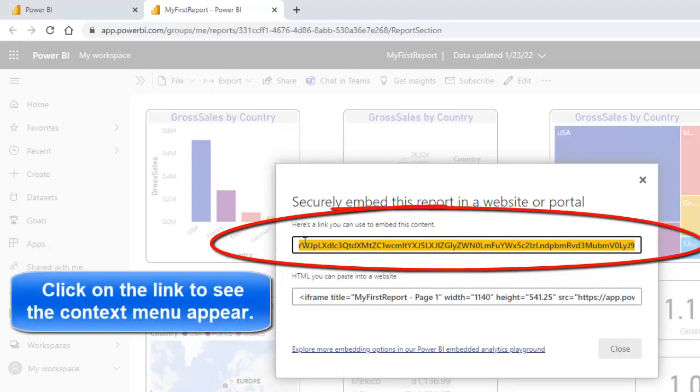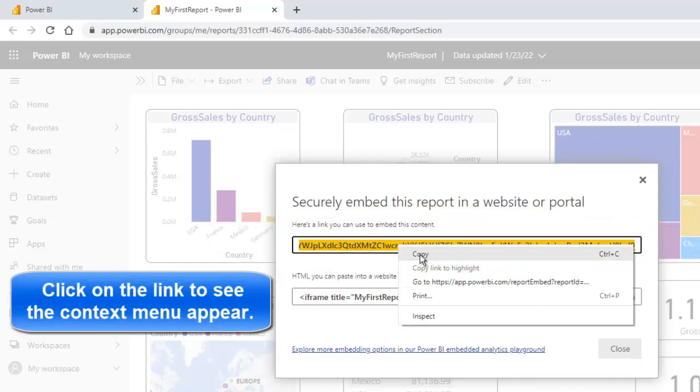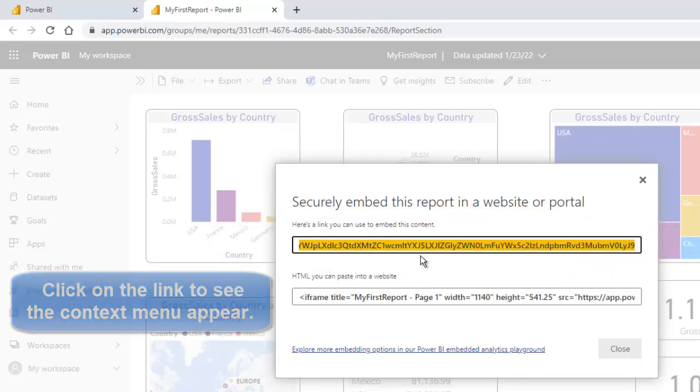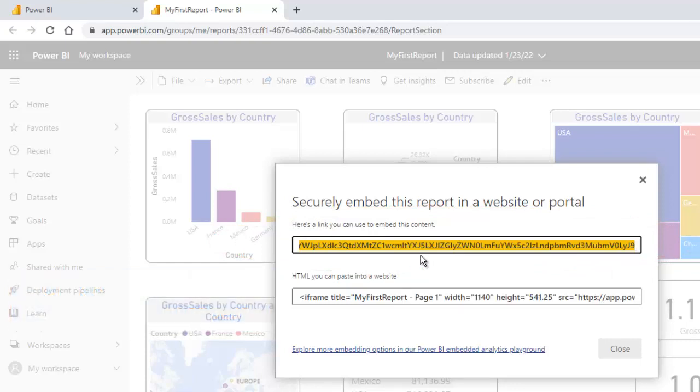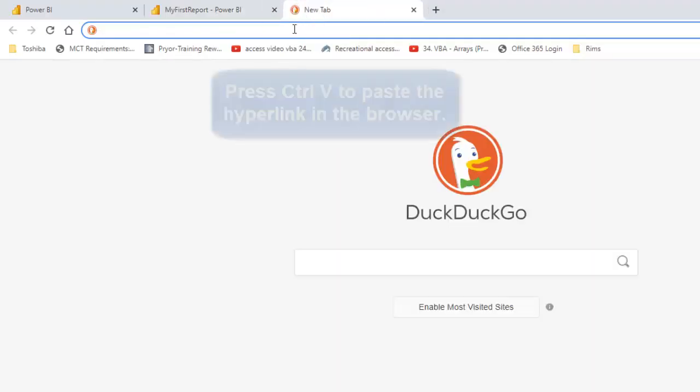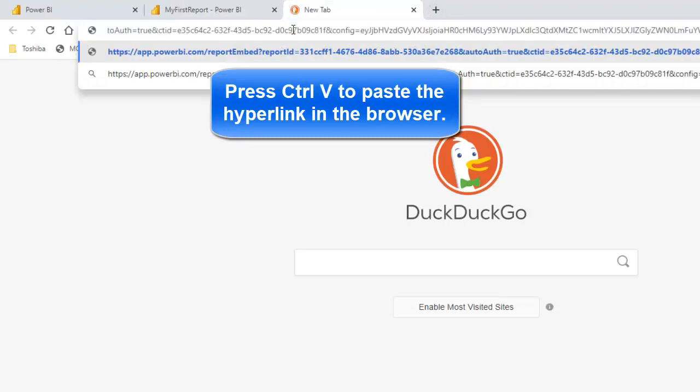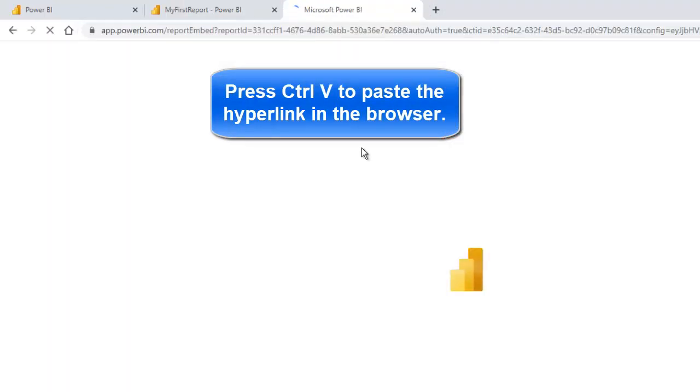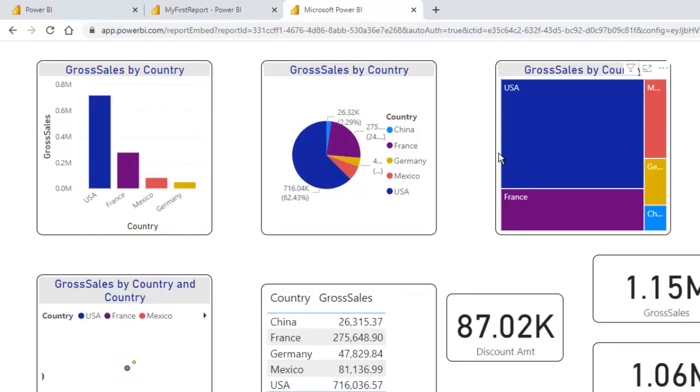So I can take this hyperlink, copy it, and actually paste it into a web browser and share this link with anybody. I can email it to somebody. This is also an iframe that you can plug into a blog or a website. So if I come up to it, create a new blank browser here, put that in. This is what others will see when they view your report from a remote location.